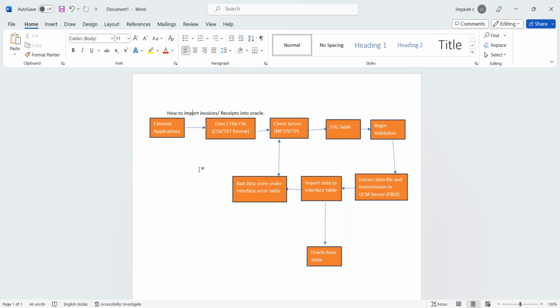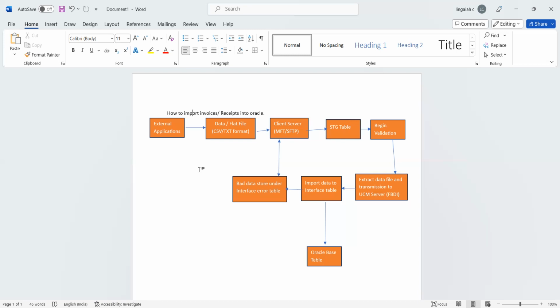Once the file is converted to the FBDI template from the source systems, that file will sit under the UCM server. From there, ESS jobs will be invoked, for example in this case, Import Payables Invoices.